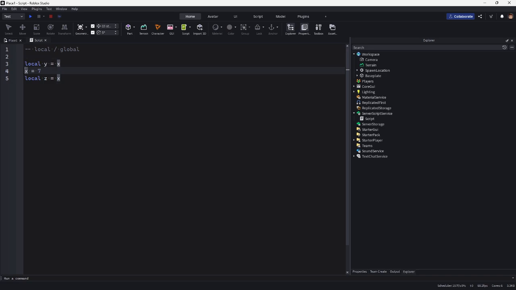Well, since it's a global variable, maybe it was used above me. I'm going to go check again. Oh, x is here. Is x anywhere else? No, it's not here. It's not here. Oh. So it basically just double checks above it, and that's not very optimal.